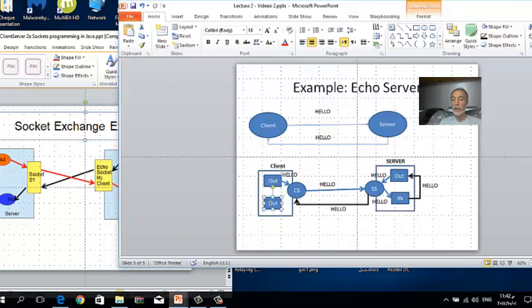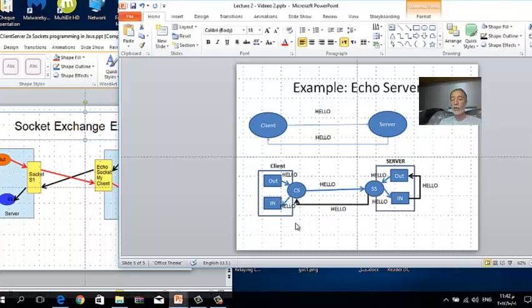This is the N, which means coming from the socket. Now note that this hello has come from the server socket into the client socket, and now let me take it one step further. So this hello now is coming into this N.